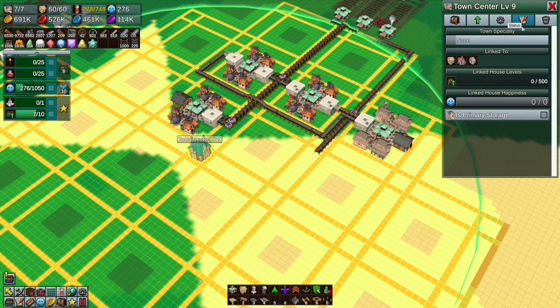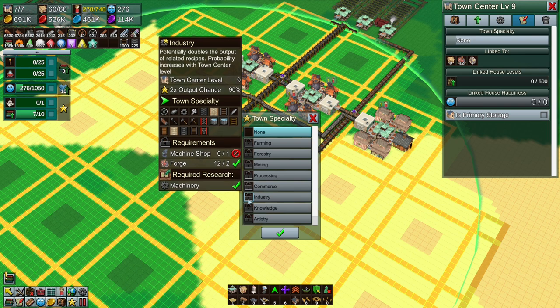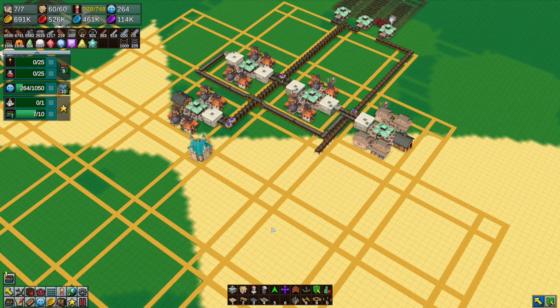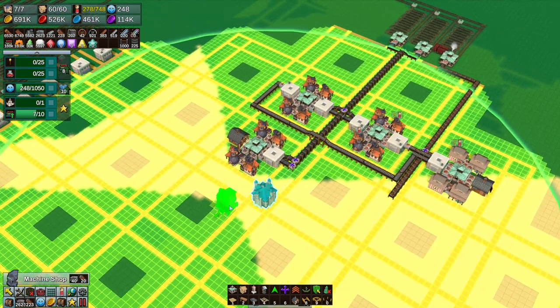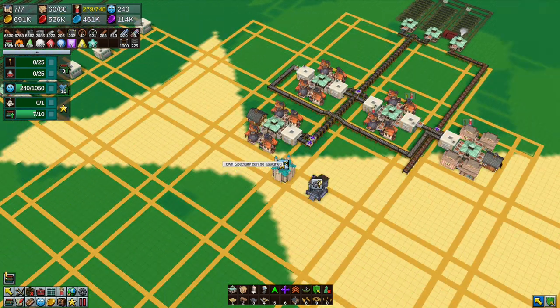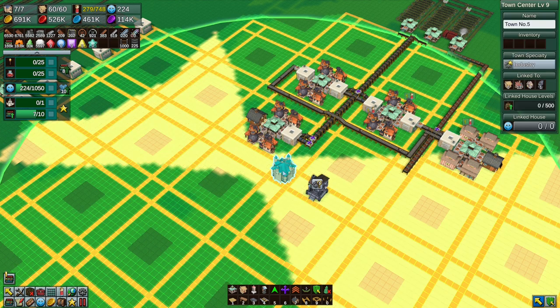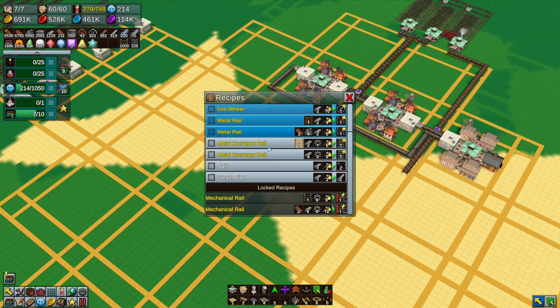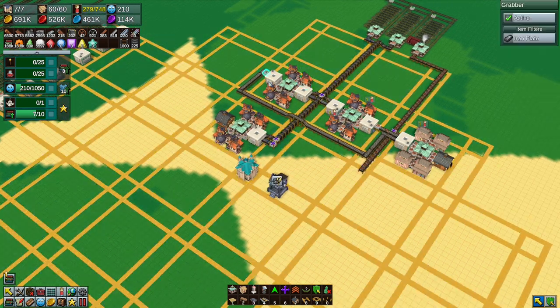I also don't remember what town number 5 is. What is town number 5? 1, 2, 3, 4, not commerce. So this is industry. This is the industry town. Requires a machine shop. Let's put down a machine shop. Just a machine shop. I'm just gonna slap it down there, and then we can assign this to industry. Boop, there you go. We are now in industry town. You can do whatever. And you get 10% bonus of stuff, even though there's no houses here. So that would help as well.